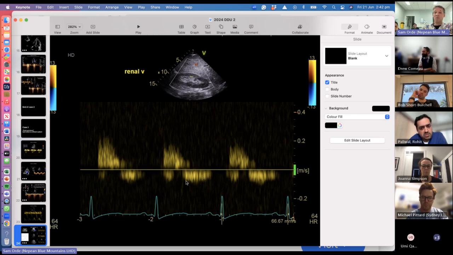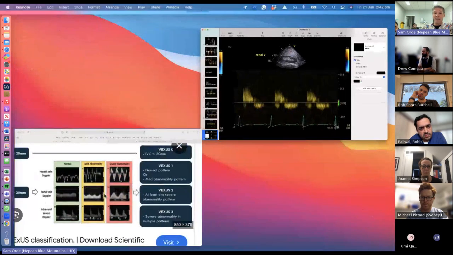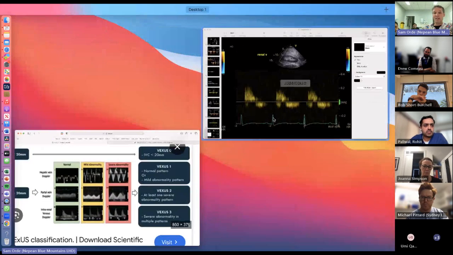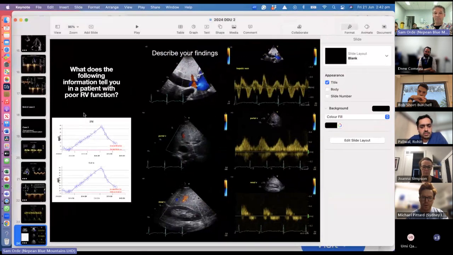And this venous flow is predominantly diastolic. You've hardly got any systolic flow. And again, that makes it markedly abnormal. So what we were seeing on those three was VExUS. It's all abnormal. That's a sign of significant congestion, which is why that patient had such bad renal dysfunction with their RV dysfunction. So you just have to pull fluid off. And that's obviously where we dialyzed that patient aggressively.